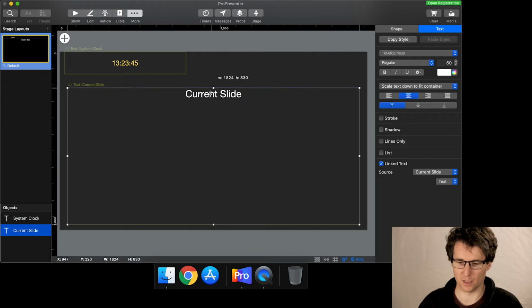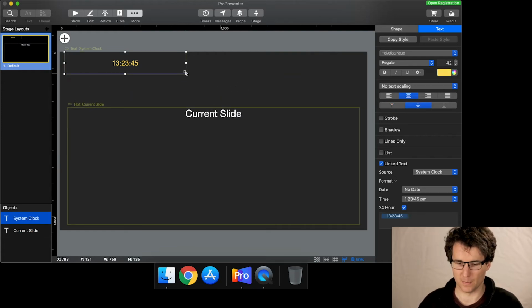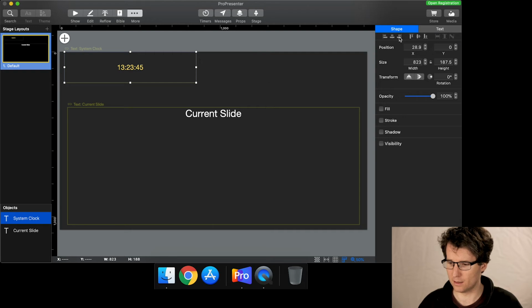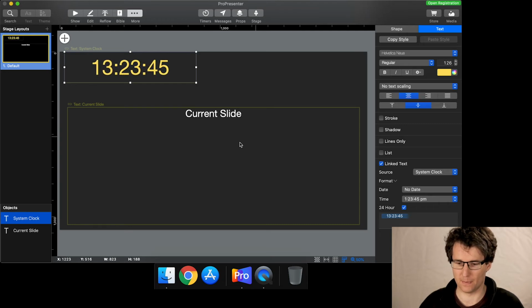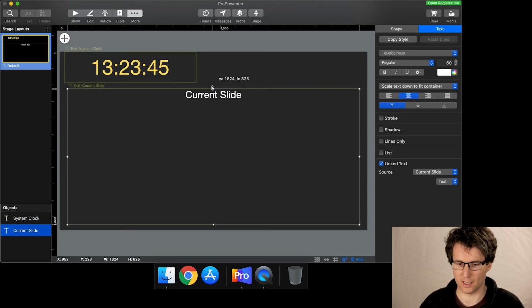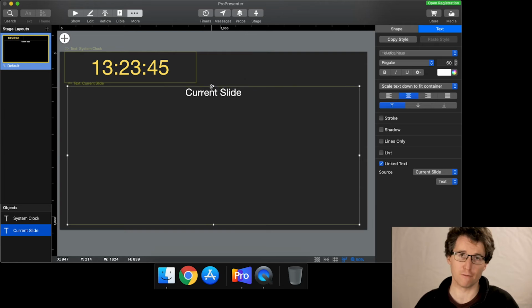Now this isn't perfect. I'll probably make this a bit smaller, make this a little bit bigger. And yeah, I think I'm happy with the shape. I'll probably just make my text bigger as well. So you can do that, scale that up. It's really just a bit of trial and error to find the one you're happy with in terms of the perfect size, because every screen is different. Some screens you might need the clock to be a little bit bigger based on the size of the TV you're actually sending this to.